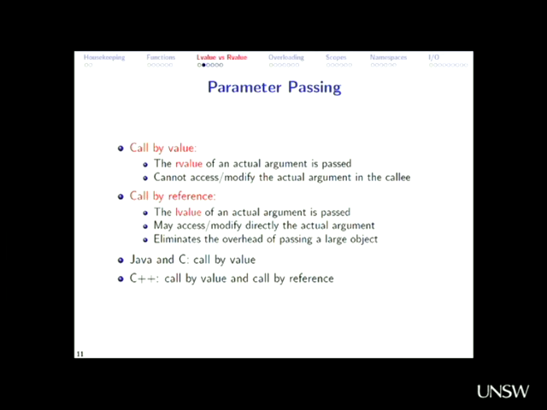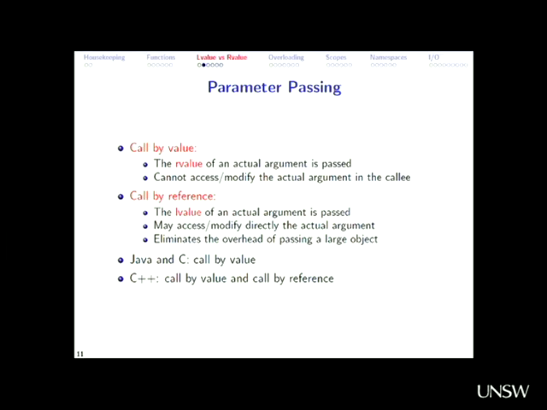When we're copying with pointers, we're still doing the same thing. We're now just using the address of i, which is also an R value, and copying that across. Okay? So we're still not at that point modifying the pointer, we're modifying the dereference of a pointer. Okay? With call by reference, the actual L value of the argument is passed. And that means we can modify both the L value and the R value of it. Okay? And it allows us to eliminate the passing of large objects and these sort of problems.